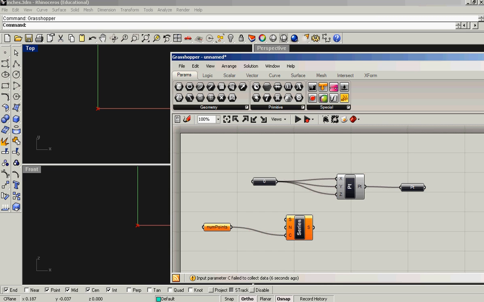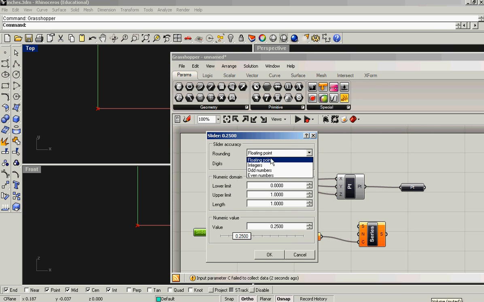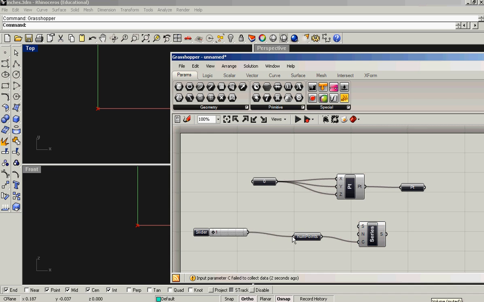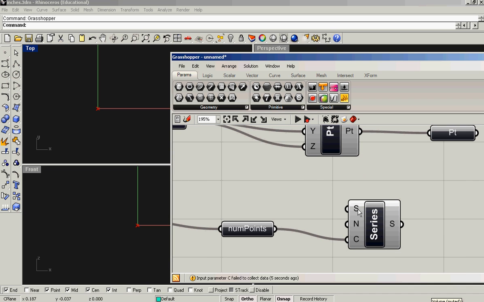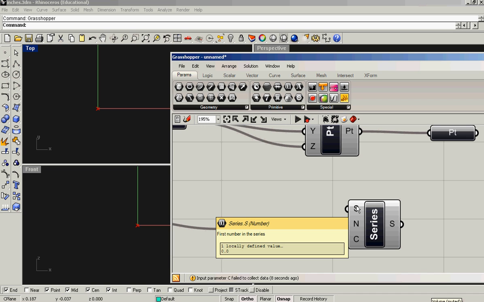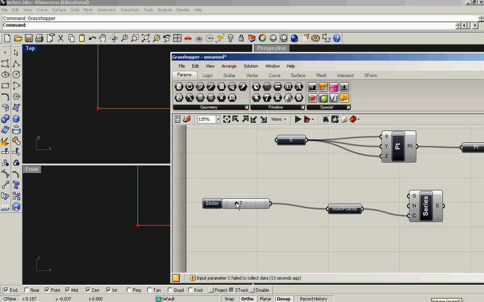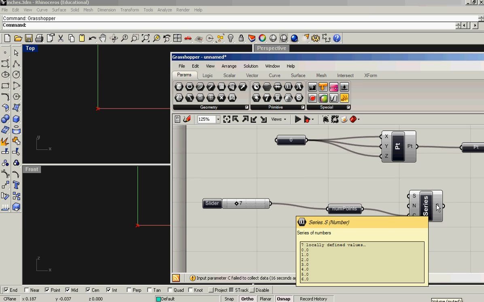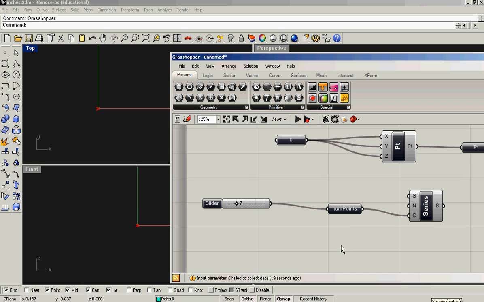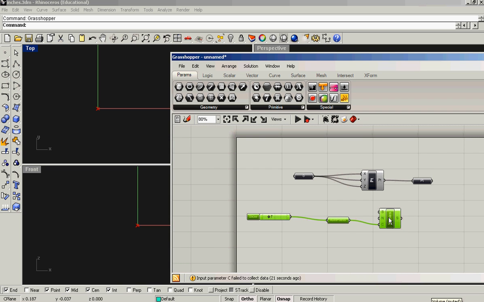So I will create a parameter called num points. And let's just attach a slider to it. I'll set that slider to be an integer, minimum of 1, let's say maximum of 25 points. Okay, now remember, components always have default values. So the default value is 0. The step size default is 1, so now when I set this to 7, it produces 7 numbers, starting at 0, going to 6, because in computers we always start counting at 0.